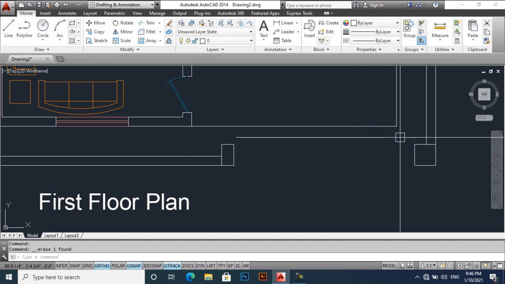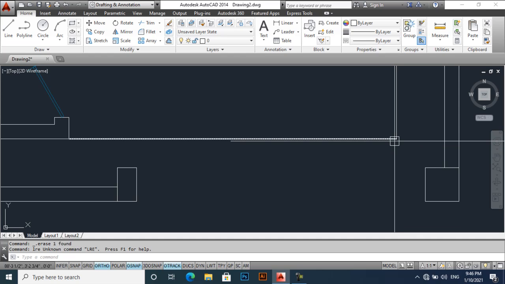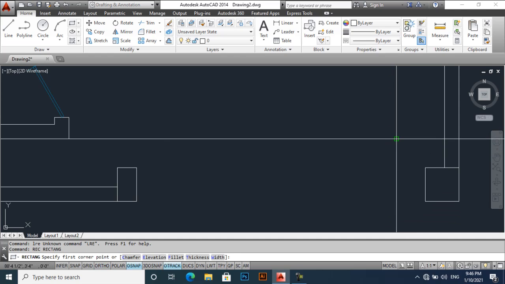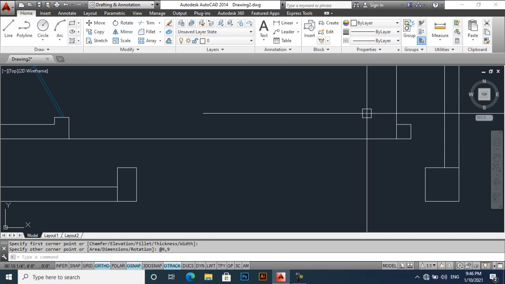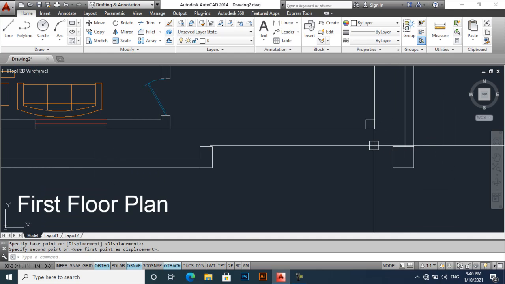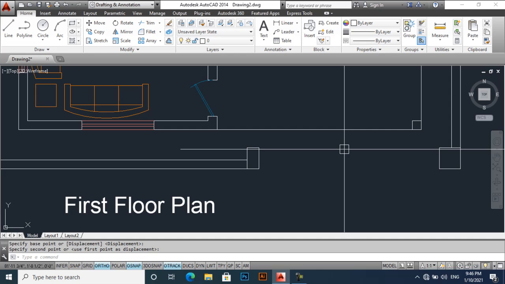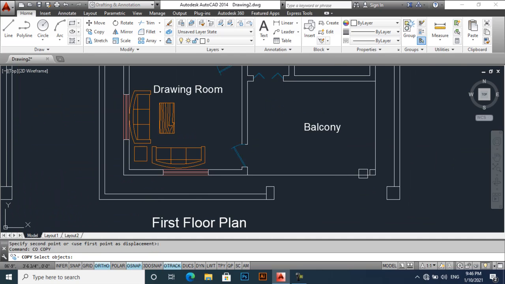Just move a little bit, rectangle, and I will take a copy, I think this one column is enough, and we will have to create beams on both sides.